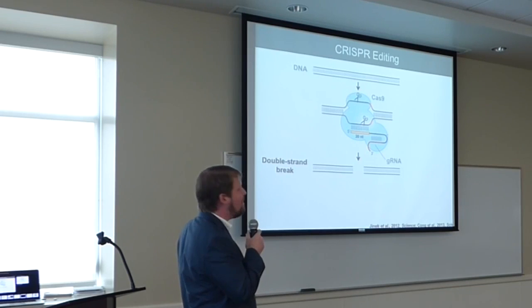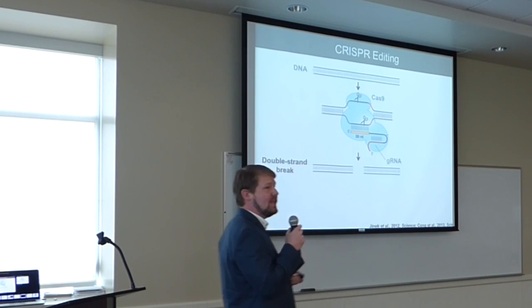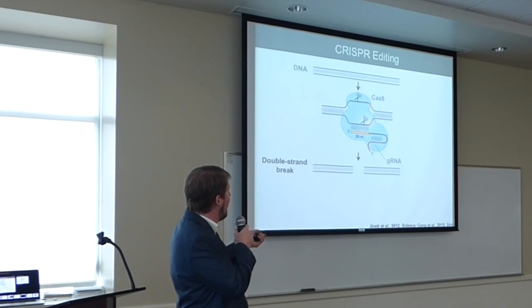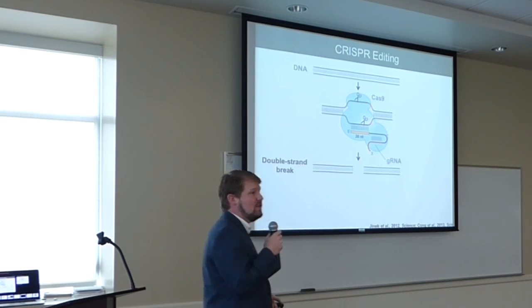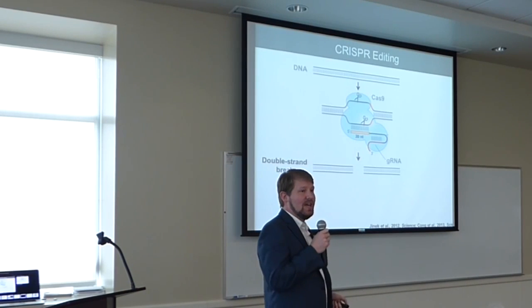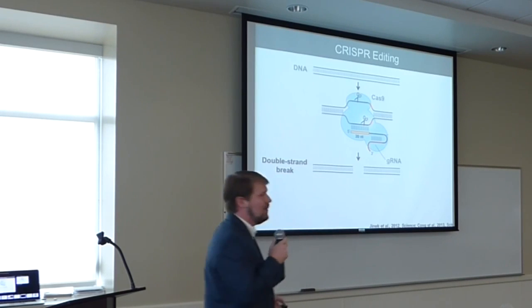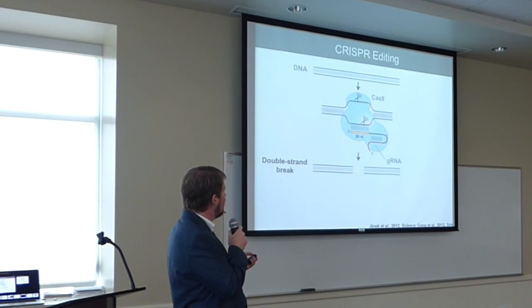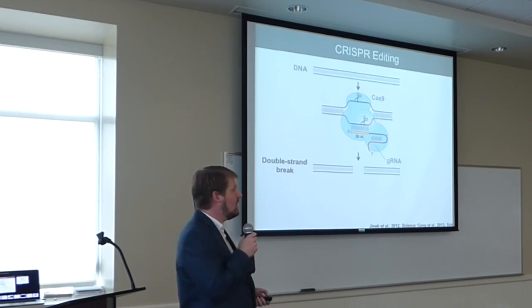So you can think about it kind of like a guided molecular scissors that will cut any particular sequence depending on the sequence that is specified in the 20 nucleotides. And as you might imagine, from a biotechnology standpoint, it's very easy to change these 20 nucleotide sequences. Okay? So the question is, once you have a double strand break, what happens? How can we actually use this to do genome editing?